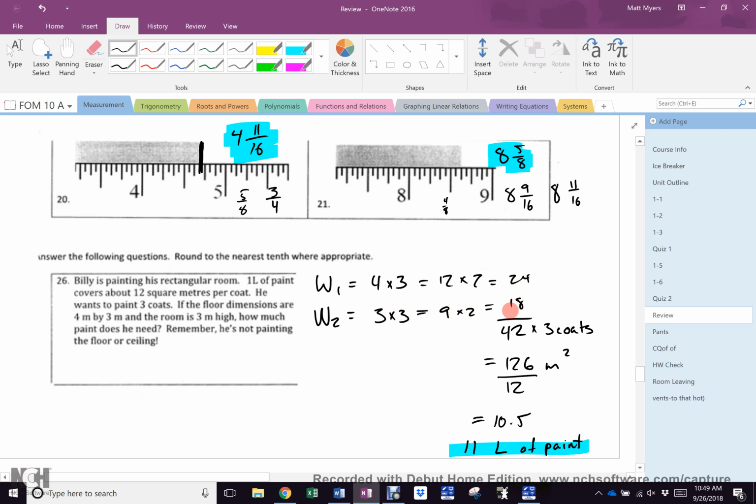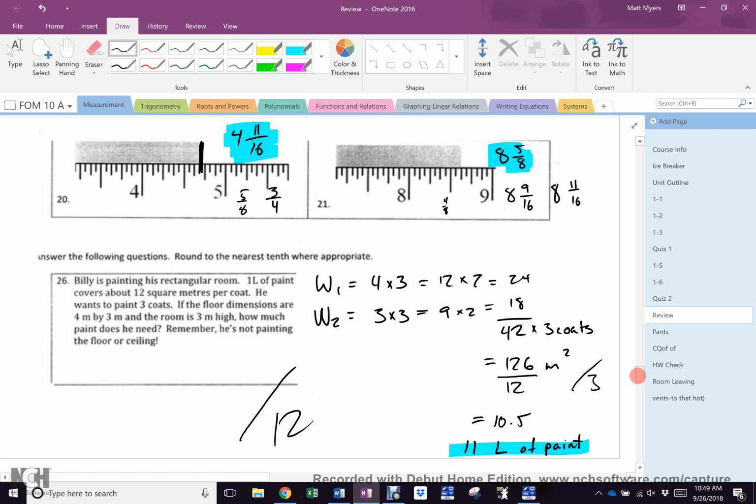He wants to paint them thrice, 3 coats. He thought he could get away with buying cheaper paint. But turns out he needed to paint an extra coat, so he actually lost money anyway. 42 times 3 is 126 meters squared, divided by 12, 10.5. Can I go to Home Depot and say, oh, I need a half can of paint? No. You got to buy the 11th can. That is out of 3, making the whole first page out of 12.